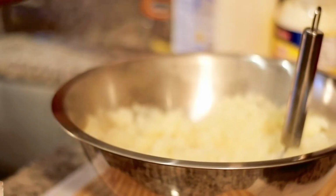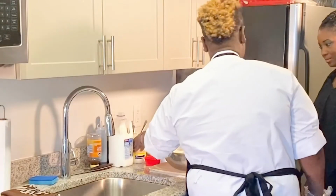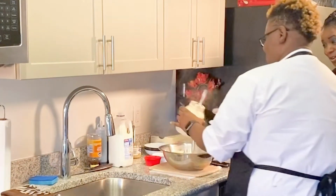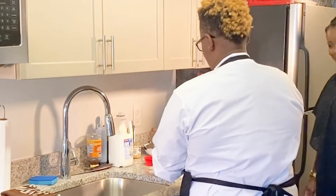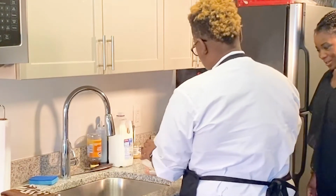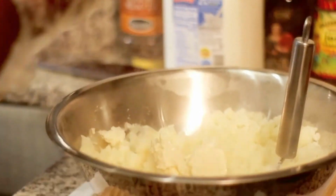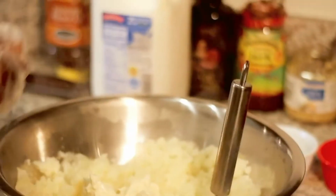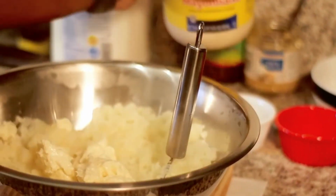All right. Now here's the catch. I like to use mayo in my mashed potatoes. I've never seen this. This is where people are gonna look at me like, why the heck are you using mayo? They'll know once they try it out. It's different. It's a little creamy to it, right? Yes. All right, so that's plenty right there.